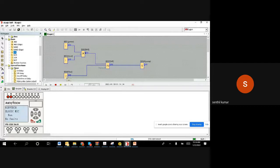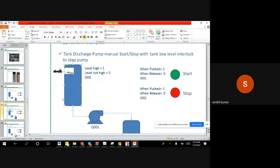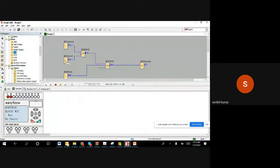Now let us assume that nobody is starting the motor. The tank level is slowly going up in this tank. The moment it touches the ball, like what you see the float, when it touches, the float will go up slightly. When it goes up, we get a 1. Once it gives a 1 signal, which is this third level switch where you connected, it becomes on, and then immediately you can see, even if it stays on or even if it goes off, the motor starts continuously, right? So now what is happening, either a green color push button pushed or the level becomes high, anyone comes high, you can start the motor, and pushing the red color button, it stops the pump. Like I'm going to push the red color, it stops.